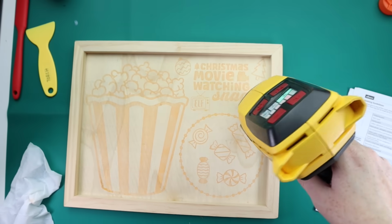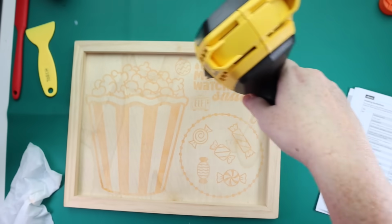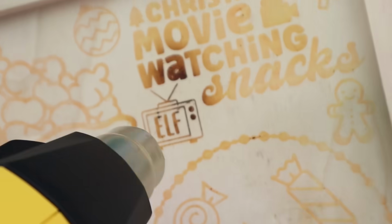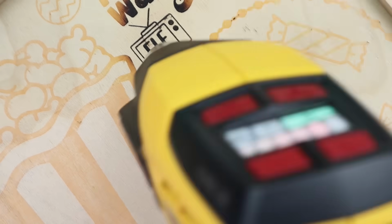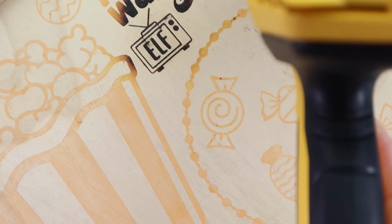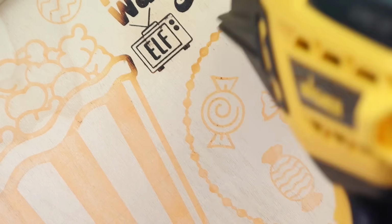And the last feature I really like about it is when you are done working with your heat gun, you hit the power button and it goes to cool down mode, which lights up blue. And that's really nice because you can set it down on your tabletop and you'll hear it cooling down, and you'll know that the gun's still kind of hot.